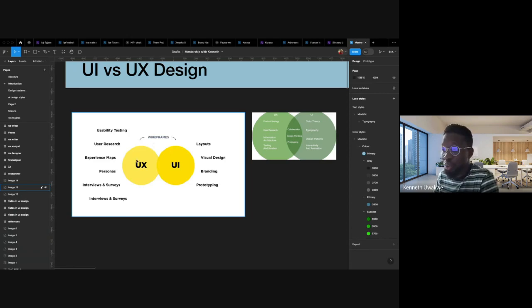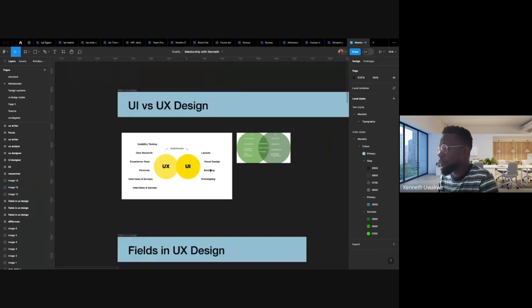Whilst the UX has to do with, like I said earlier on, who your users are, how they are behaving and how they're interacting with your applications. So things like usability testing have to be conducted. User research, don't worry about this. If I were you, I would take some notes on all these concepts. Because of time, I may not go into them one after the other, but best believe that we will definitely deal with them at a much later time during the course of this program. So the UX part has to do with usability tests, user research, experience maps, user personas, interviews and surveys, and the likes.